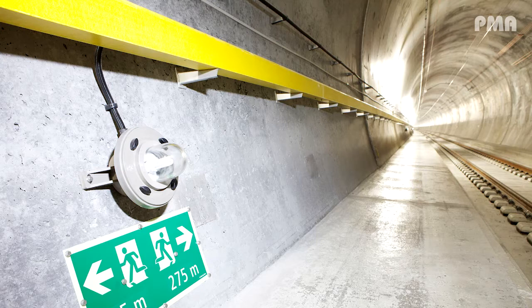Principally not wrong. But you saw there were some things in the back of the tunnel you saw before, which is going down to this lamp you see above this green sign. These are the emergency lamp. And you can imagine if you're in this tunnel, 57 kilometers long, so in the middle is something like 28.5 kilometers, and if there would be no power, it's really dark. And I can tell this out of experience.